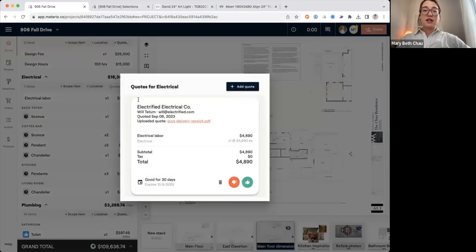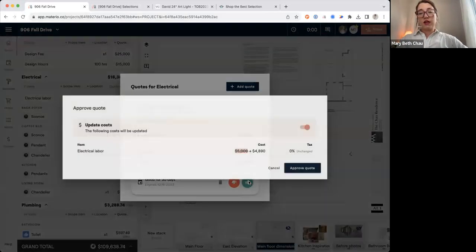Now, right now, my client facing quote or price for this is $5,500. If I wanted to come in and say, yep, I'm going to use Will and he's going to do the work for this, and I want to approve it. When I approve it, this is the place where you have the ability to override that client price. So if you wanted to pass that lower cost along to your client, you would leave this toggled on, and it's going to let you know that it's going to change from $5,000 to $480. But if you didn't want to pass that along and you wanted to keep it as it is, you could just leave it unchanged, and you could still approve this quote for this vendor.